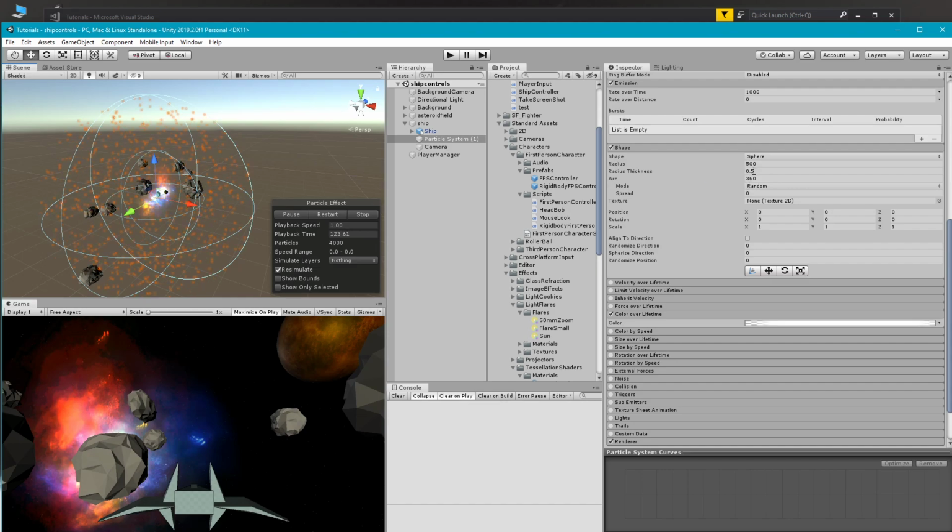So just have a 0.5 on the thickness, and you'll see I made a change to the star field as well, where I think I put the thickness down to 0. If you put the thickness down to 0, it goes all the way out. So it's just on the edge of the sphere, but we can make this have a little bit of volume to it, so just not right up in front of the player.